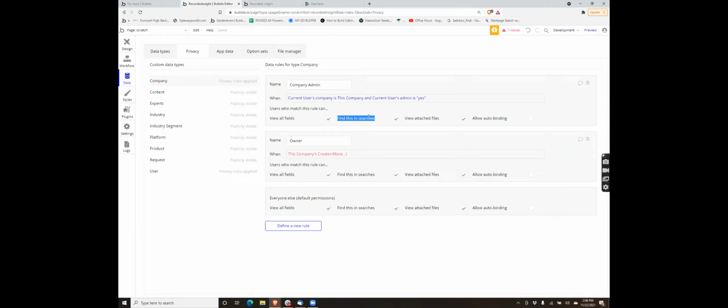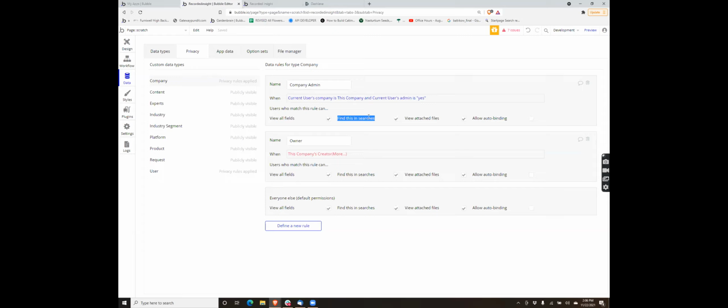A do a search for action that you might do in your design tab or in your workflows tab is sending a query to Bubble's database, and it's going to constrain it first by the privacy rules. It's not going to return anything that you don't have permission to see. And then it will constrain it by the constraints that you place on the search, and then it will constrain it further, client side, when you use filters.